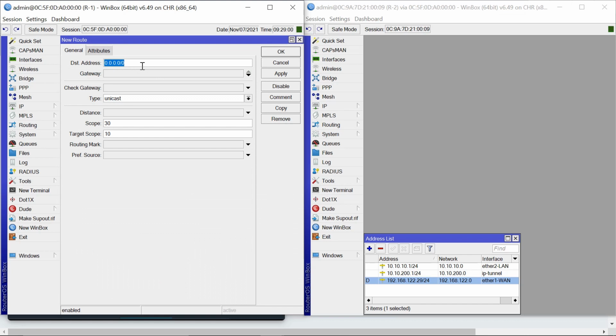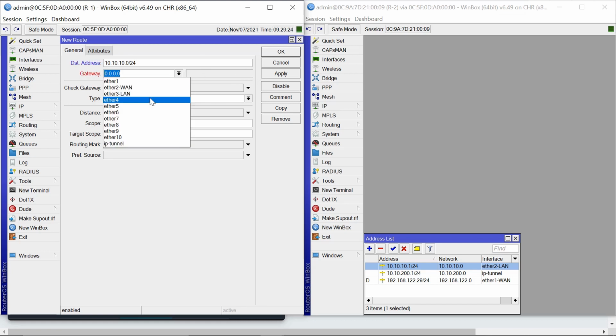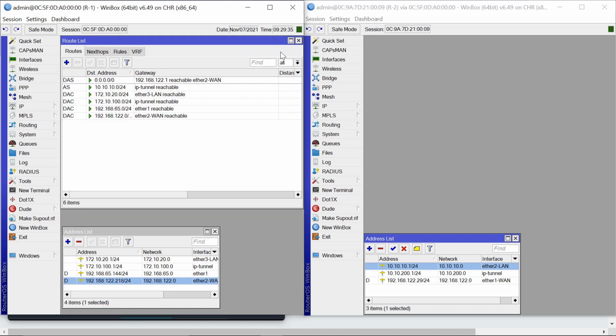Our destination address should be the LAN address of the second MikroTik, so this is going to be 10.10.10.0/24, and for the gateway here we are going to pick IP tunnel. Apply that. You can see the status is reachable. Then okay, we do the same for the second router.